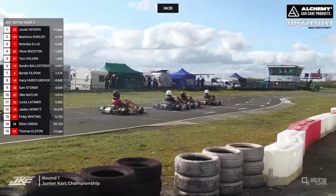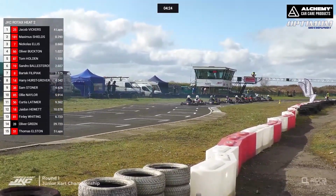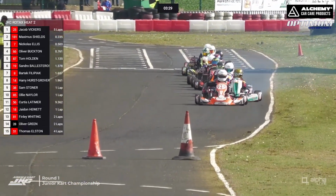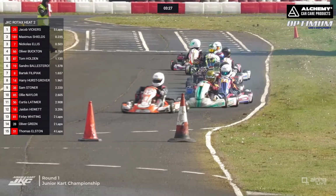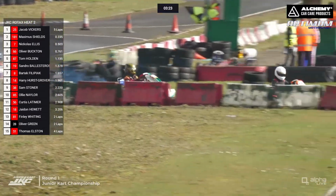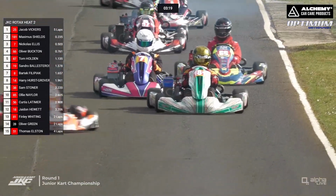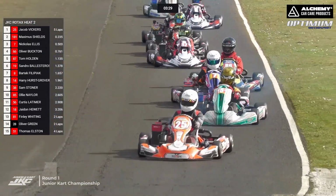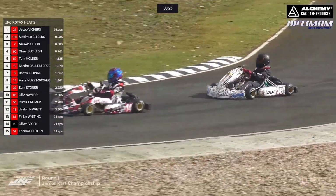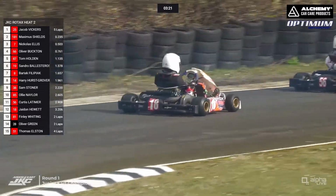I think we're going to have another lap under Battenberg, so it's going to be at least another minute or so before we get to go racing. Normal lap times are around about 45 seconds. The pace slowed to 1 minute and 15, 1:16 on that previous lap. So 30 seconds slower, but that will allow us to clear the circuit of karts and make sure that Finn Whiting is okay. The Battenbergs are coming in at all the posts that the karts have already gone past, so they'll see them coming through all the way through now until the start line.